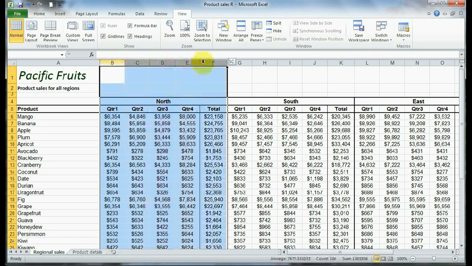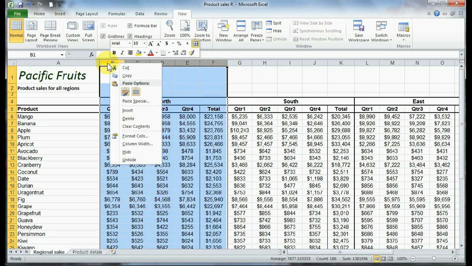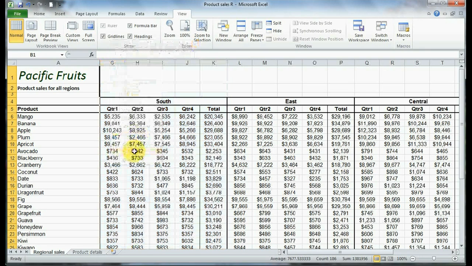the columns in that north region, and I'll do that by just clicking and dragging from B all the way to F. And then I can right click on any one of those columns and go down to my hide option right here. And when I click on that, it's as if it never was even there. Okay, the key to unhiding this though is a little bit trickier, since if you didn't know it was hidden in the first place, you wouldn't even know it was there.